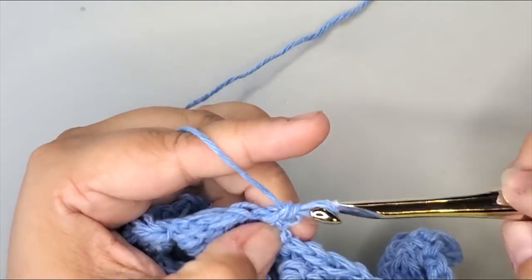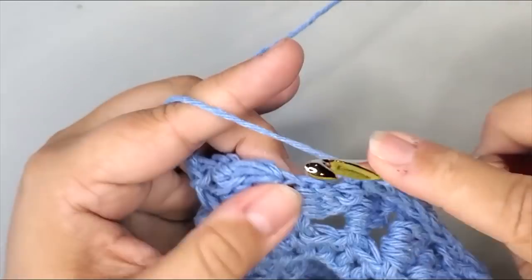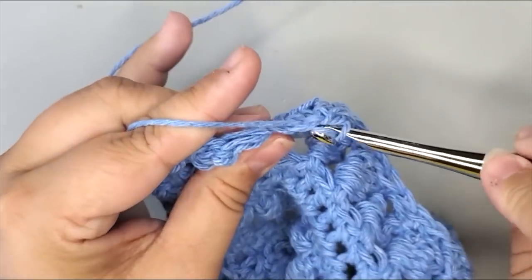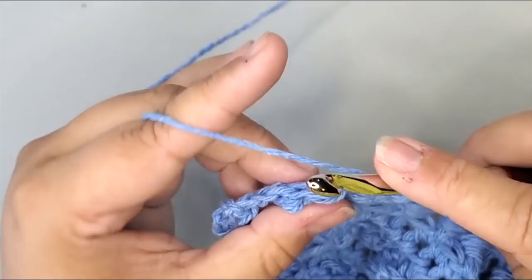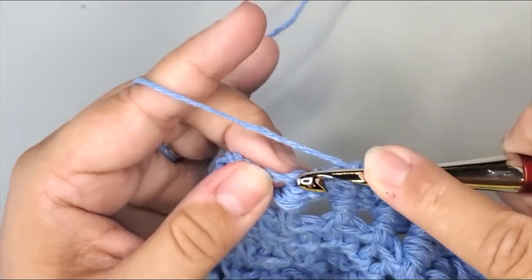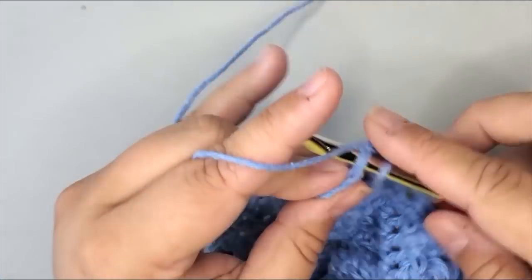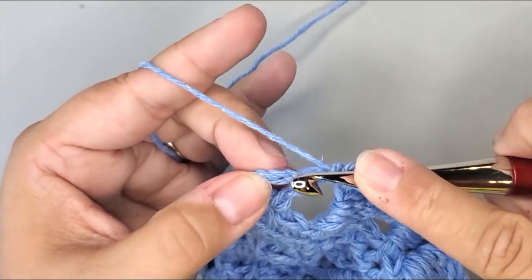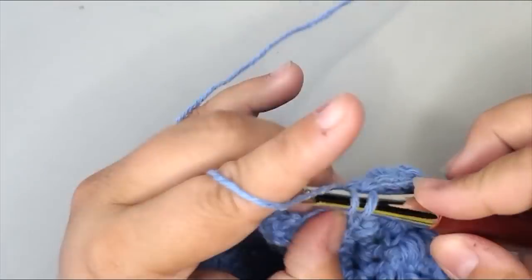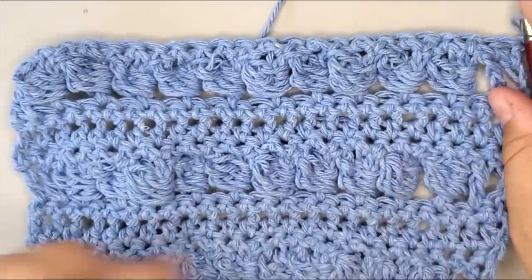This is just the single crochet row. And if you remember, the next row will be half double crochets. So we got the last two double crochet stitches here. We'll put a single crochet in each of those. Chain one and turn. This is what we have so far.